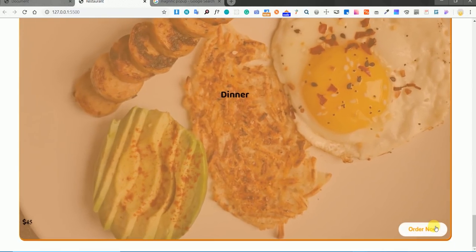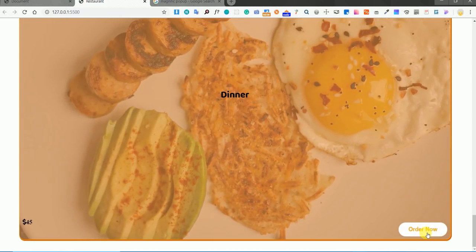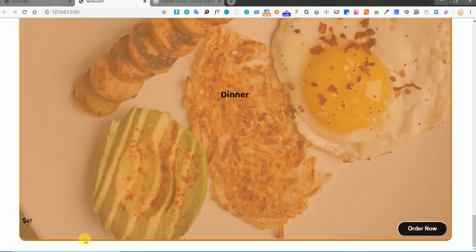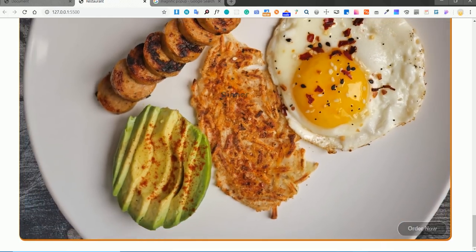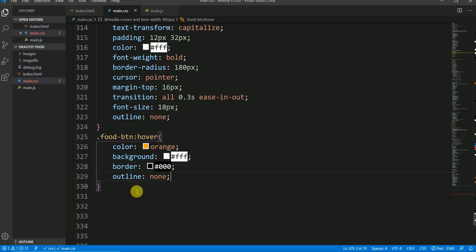Okay, so now when we hover over it, we can see the difference. Now let's go and start working on this Font Awesome icon. Not button, actually Font Awesome icon.